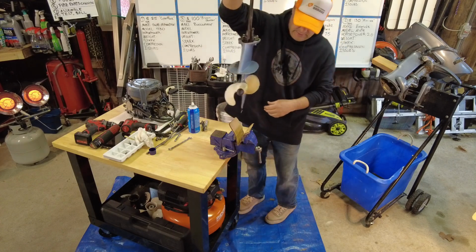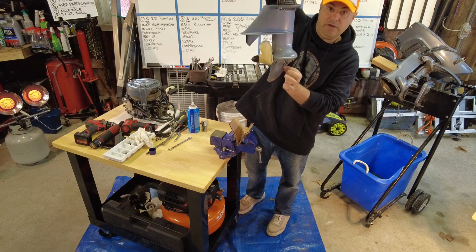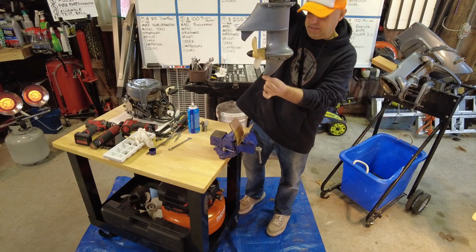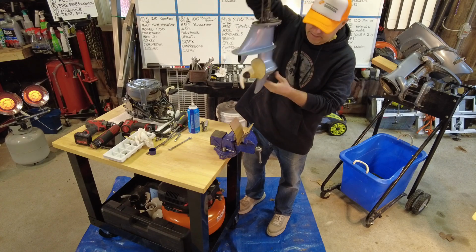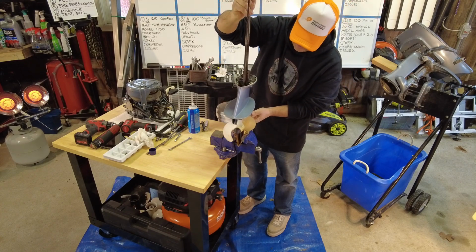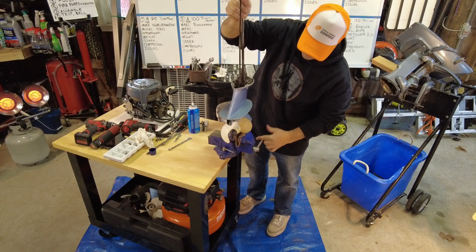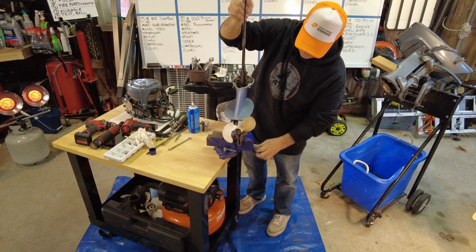The delicious filling. So these skegs, this is called the skeg on the bottom. It's like an upside down shark fin. And these are pretty delicate. It's cast aluminum, so I'm not going to crank this. I just want to be able to hold it. This is a very awkward thing to work on.